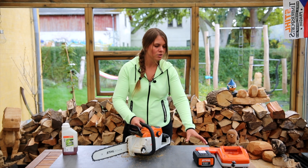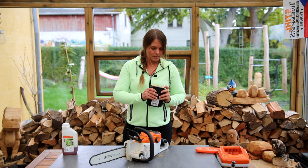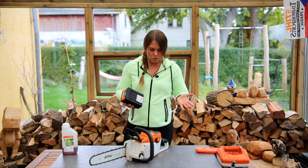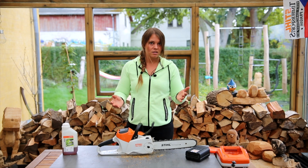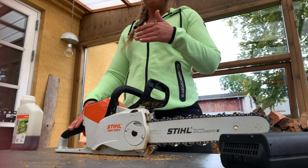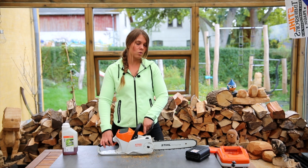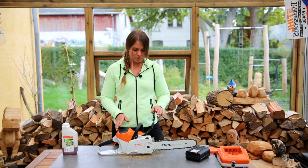Like on some of the other saws, you've got a power button on the battery. But on this one, this button is just for checking your battery gauge. So as soon as I put in a battery in this chainsaw, it's on all the time. So my only real stop button is my chain brake. So I cannot stress that enough. Always use your chain brake, and especially when you're using battery powered chainsaws.